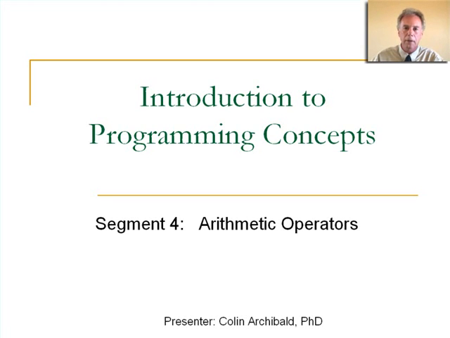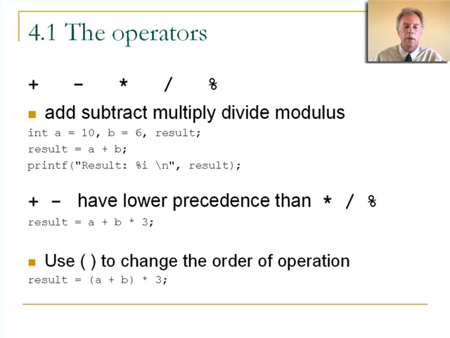Hello and welcome back. It's time for us to start doing some computing in our computer programs, and in this segment we're going to introduce the arithmetic operators that are available in C. There are 5 arithmetic operators: plus, minus, multiply, divide, and modulus. So the first 4 will be obvious to you.